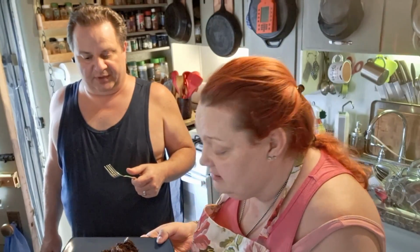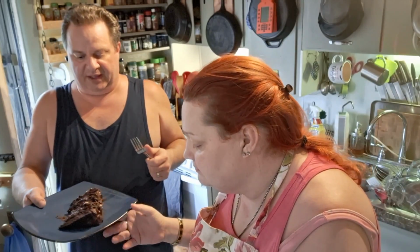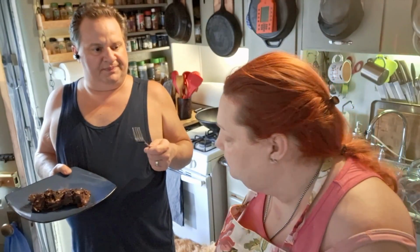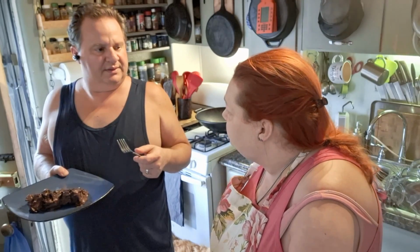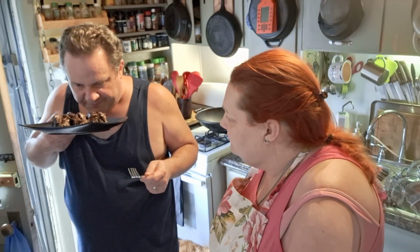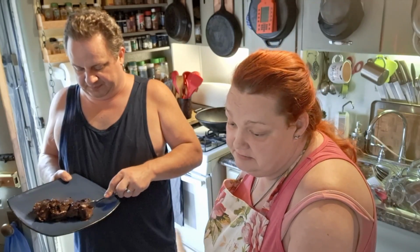So this is the cake Grandma used to make. It's not pretty. Looks good. It's called heaven cake. Yeah, Grandma called it heaven's cake. And she would take it to church functions, family dinners. This was her signature cake. It smells really good. Well, let's see what he thinks when he tastes it.